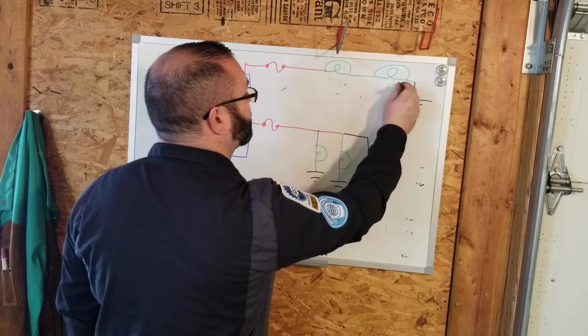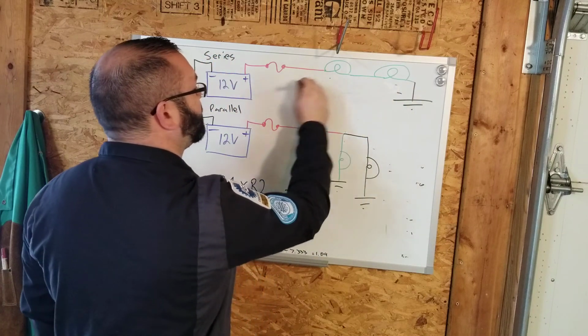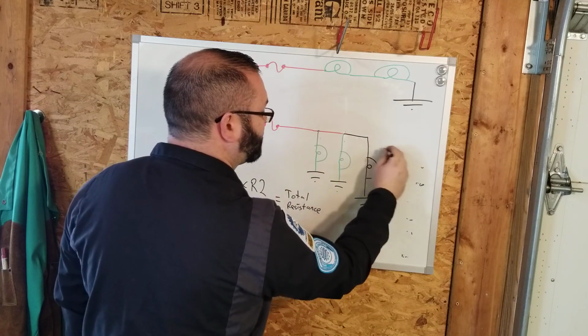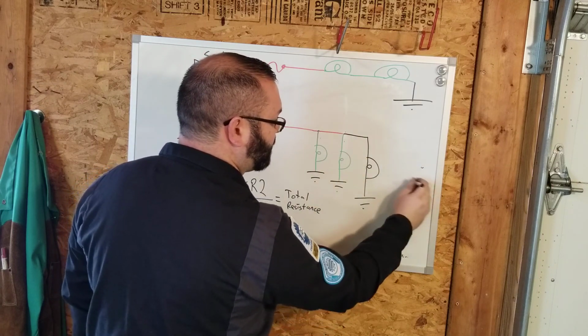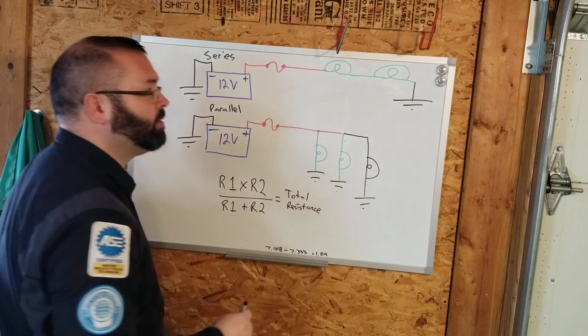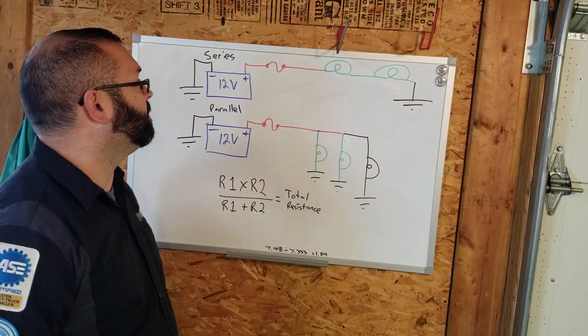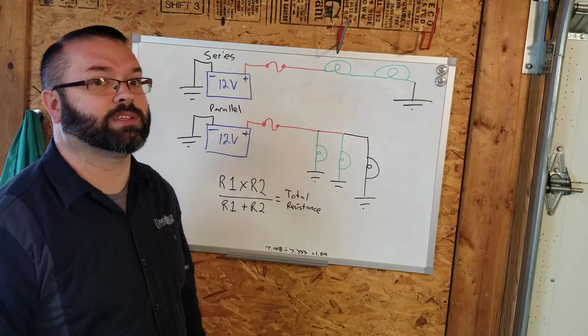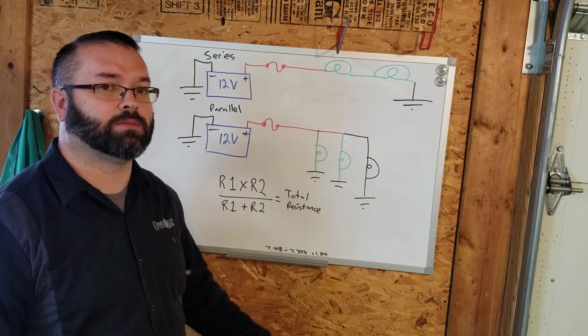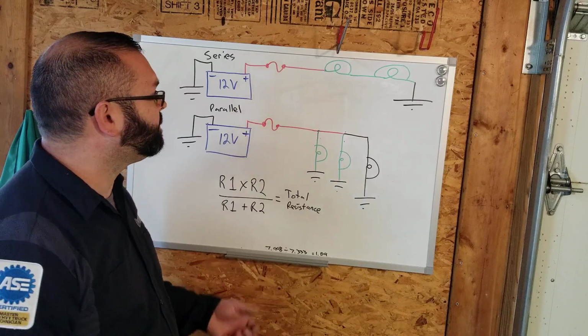So in our series circuit, if I have a fault, in electrical, faults can mean a number of things. One of the more common ones you're going to see in the automotive industry is a component failure, so a bulb failed or a motor failed or a switch failed. Fuse is blown for some reason. Fuses blow for a reason. We have to find out what that reason is. We don't just go, oh, hey, fuse is bad. Fuses blow because there was too much amperage draw.